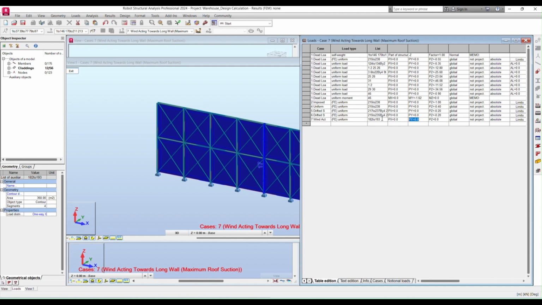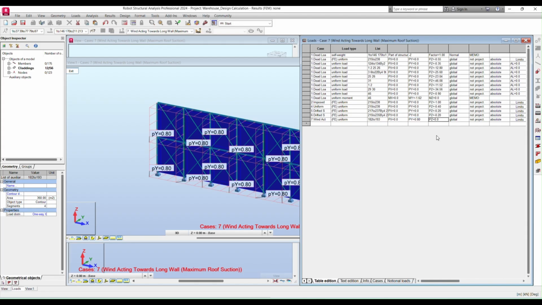So here this py we need to apply 0.8. You can see from here, actually in this case the wind is acting in this direction, which is showing here. The remaining all other sides should act like a suction. It means wind should act from the face of the wall towards the outside of the building.